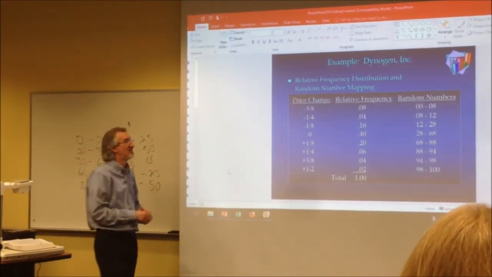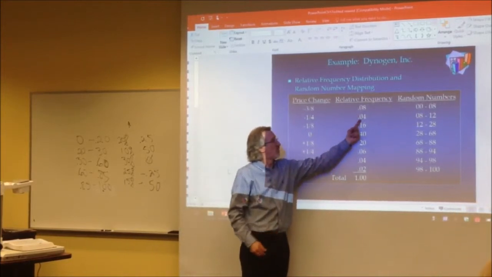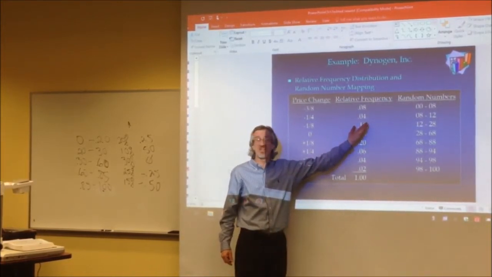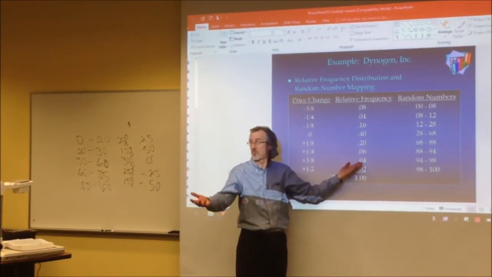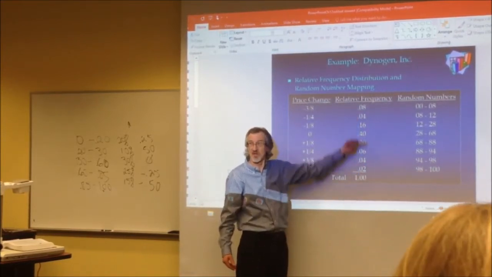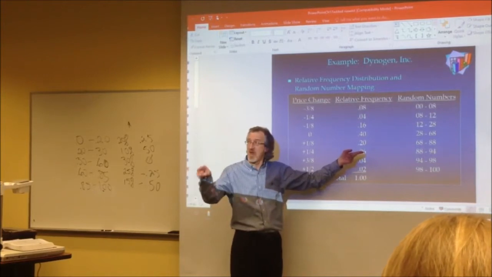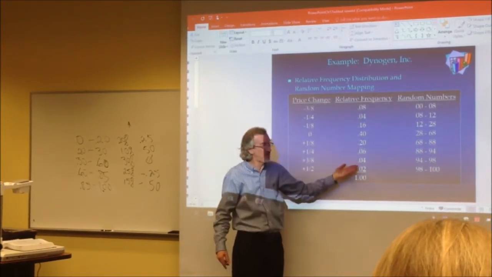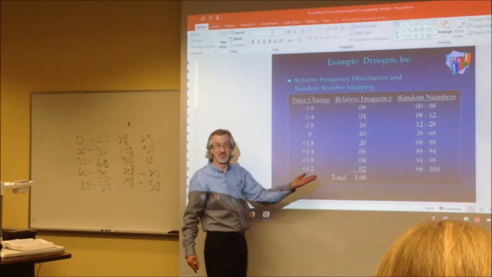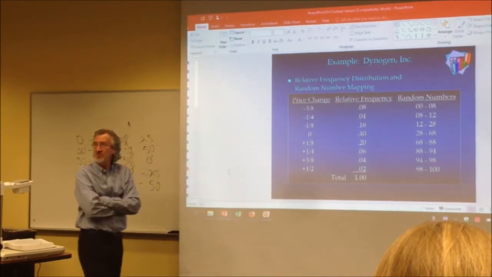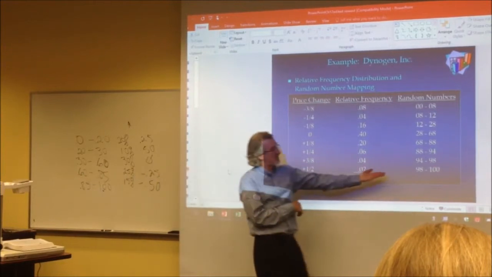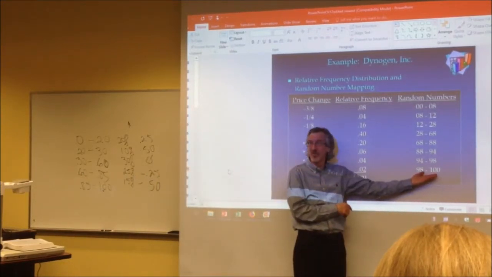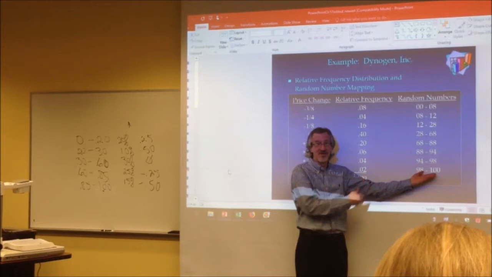Looks like this. 8%, 4%, 16. And then they said, now, and by the way, you may already have these probabilities in a problem you may see on a quiz. You may not even have to come up with these. But you will have to map it. If you're given known probabilities, you've got to map it, because that's where this is all going. That's how you do simulation when you know the probabilities. So you've got to assign numbers. Now look, the decimals are not in the PowerPoint. But realize it's the same thing, okay?